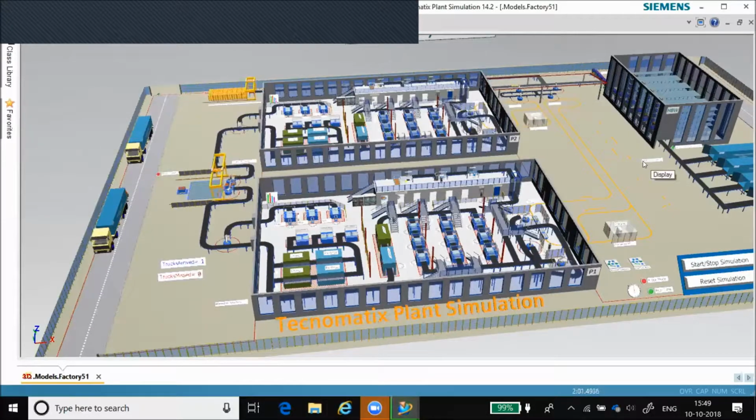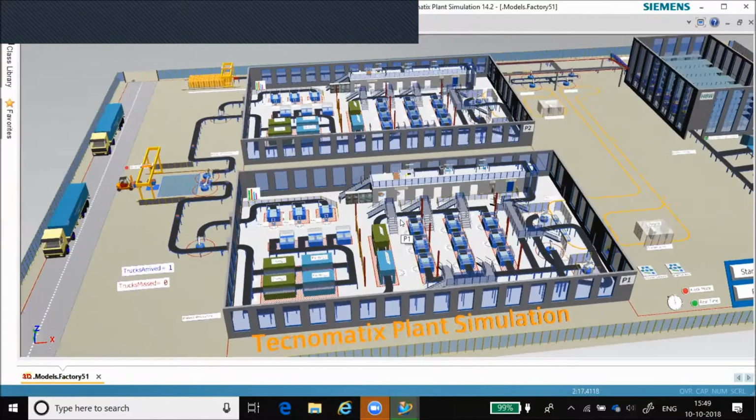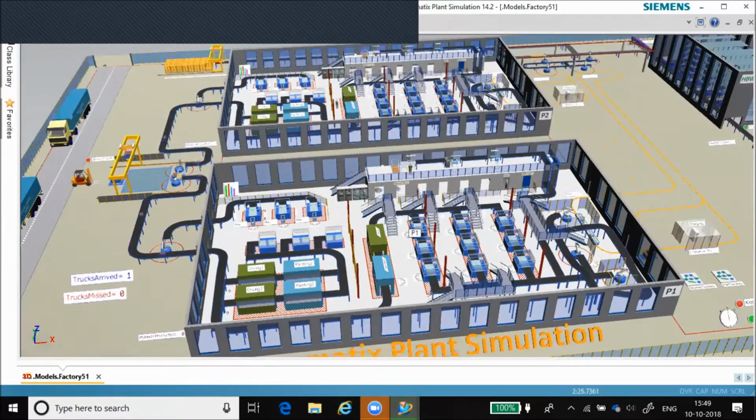In case of a greenfield project, if you want to show various departments working and how the parts will move from one location to a different location, this way you can show them how it functions, how it looks, how the different stations will perform, and what necessary action has to be taken before actually commissioning the line or the plant, and then go ahead with actual commissioning.